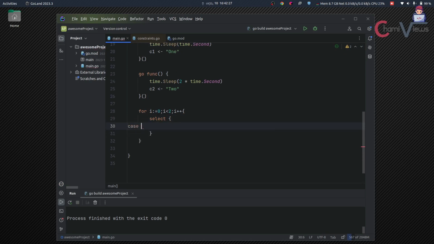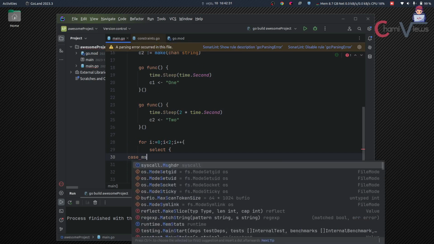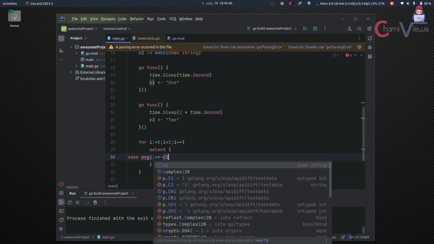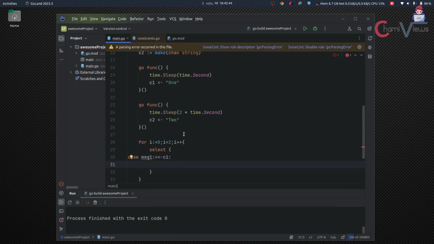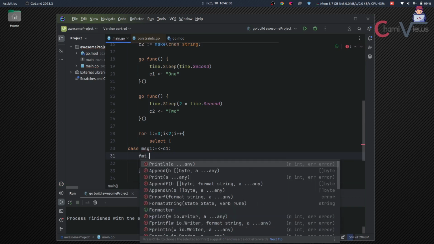The first case is for channel 1, msg1 from c1. In this way we can get the channel 1 content into msg1 and print that.